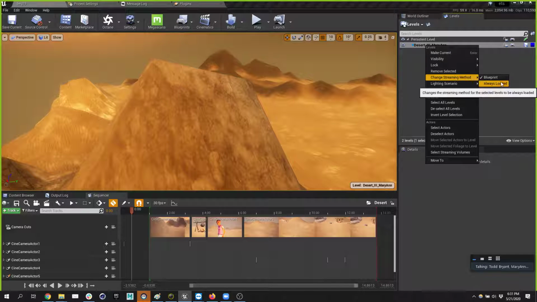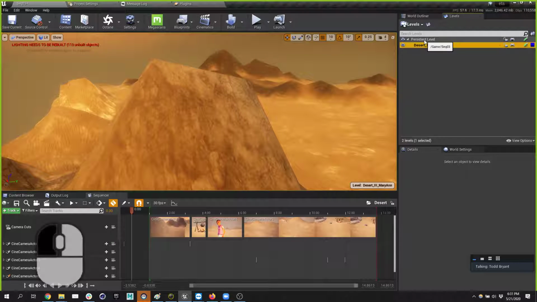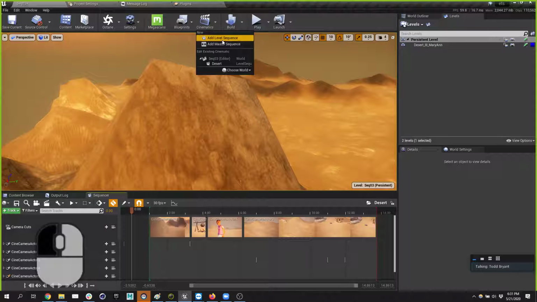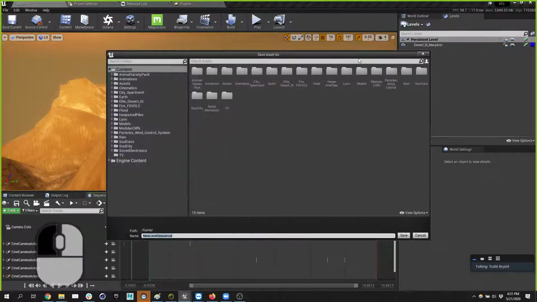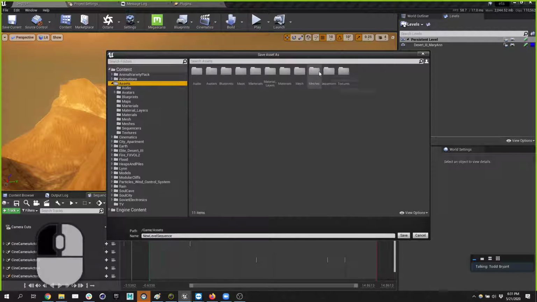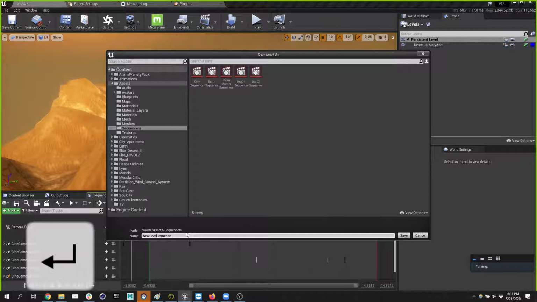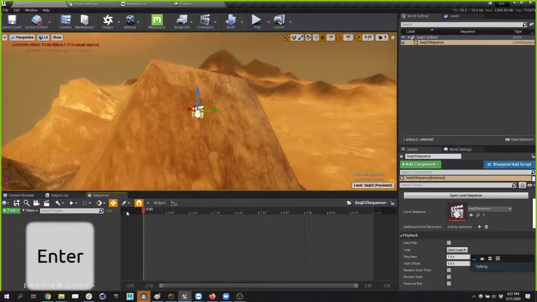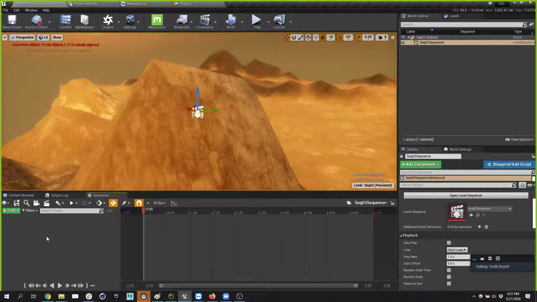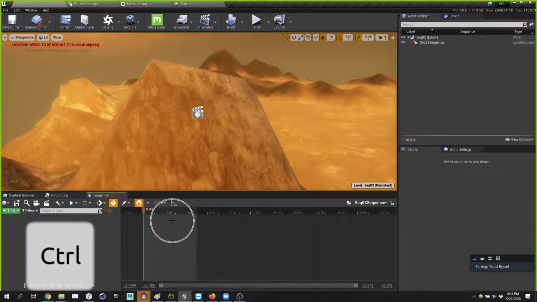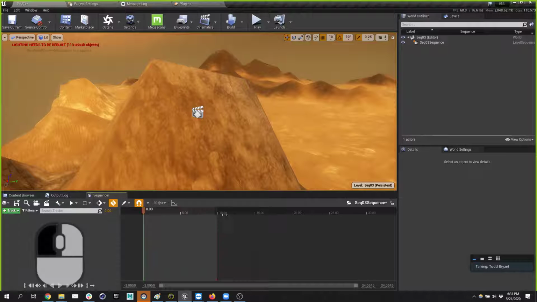Let's go ahead and change the streaming method so it's always loaded, and see it's a sub level. But we're going to be working with our main level, and we want to make sure desert's at the very beginning, so let's make our new cinematic. From assets to sequencers, and this will be sequence 03. We know that there's going to be, well, let's go ahead and make it longer. Let's make it 20 seconds so we're not having to drag things out constantly.